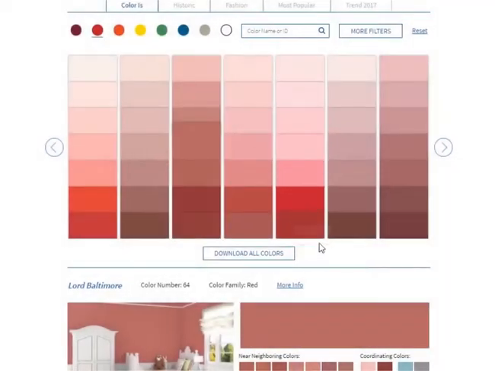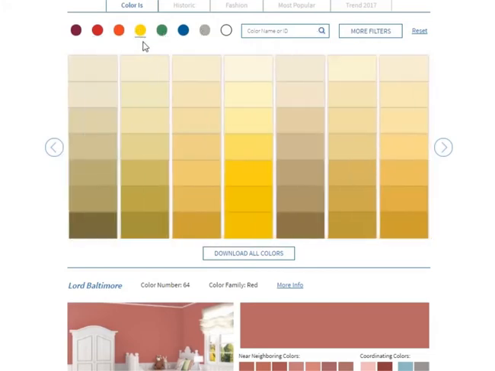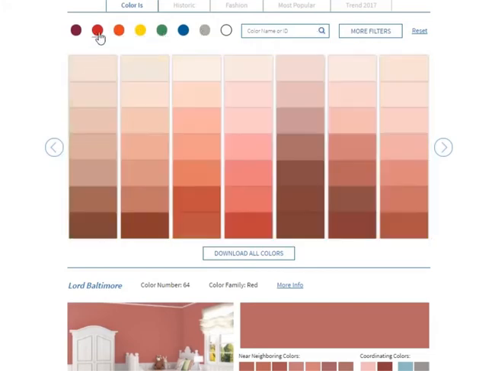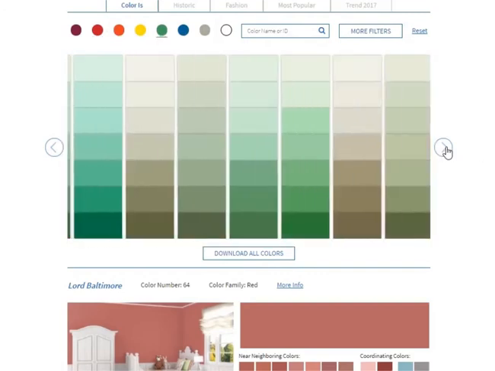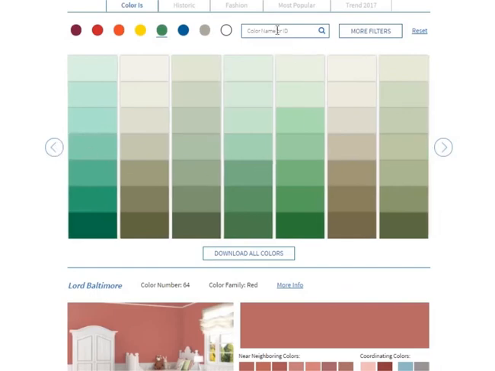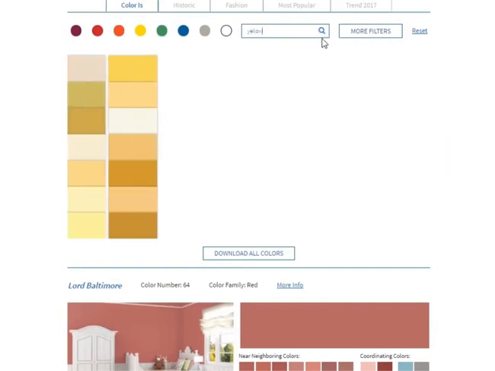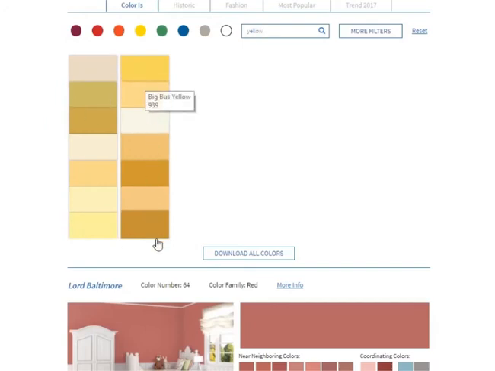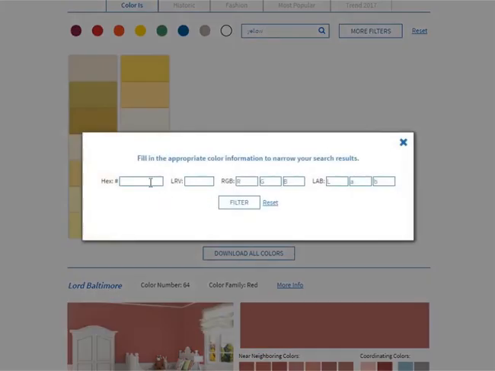So if we just close this box, another feature that we have is to allow you to jump to parts of the palette simply by selecting the reds or the greens, and again we group those colors based on their chromaticity and based on their hue value. If you want to look up a color by its specific name or number, or indeed just find all of those colors that would have yellow in their name, then this will give you a subset based on an adjective description for that color.